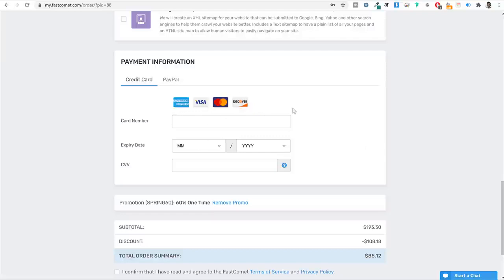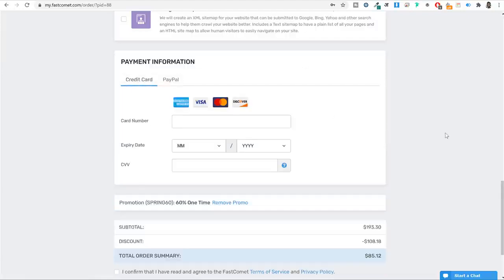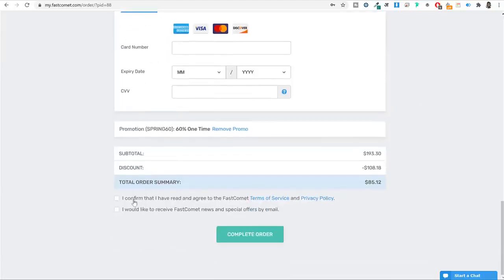Now I'm telling you this because most of the people in India have the RuPay card, which is not accepted over here because that is a domestic card that is not accepted anywhere outside India. So if you have a RuPay card, if you're from India, go to your bank and ask them to upgrade your card to MasterCard or Visa. Or if you want, you can also make payment through PayPal. So this option is also given to you. Now just scroll down at the bottom, tick mark these 2 things and click on complete order.